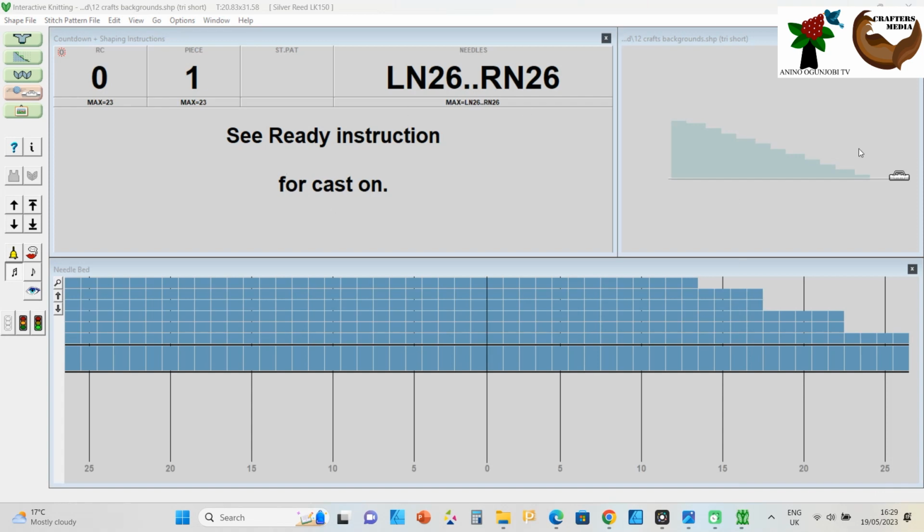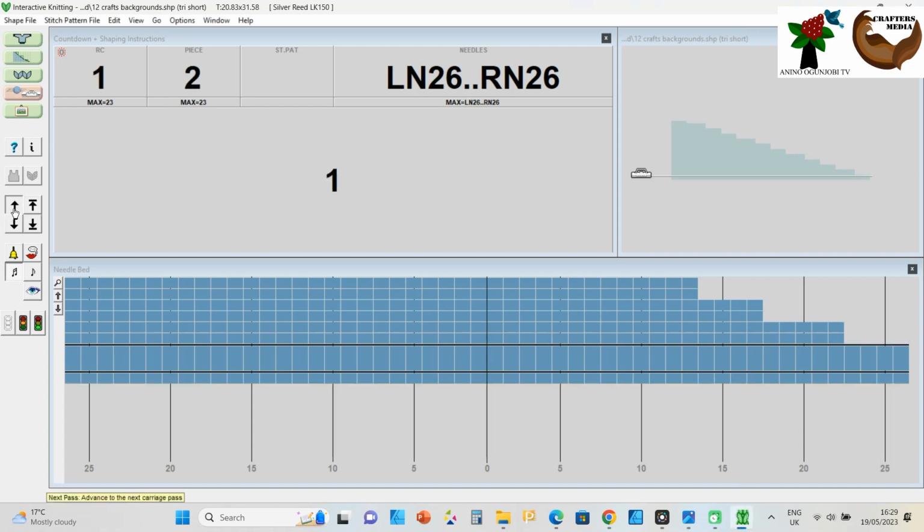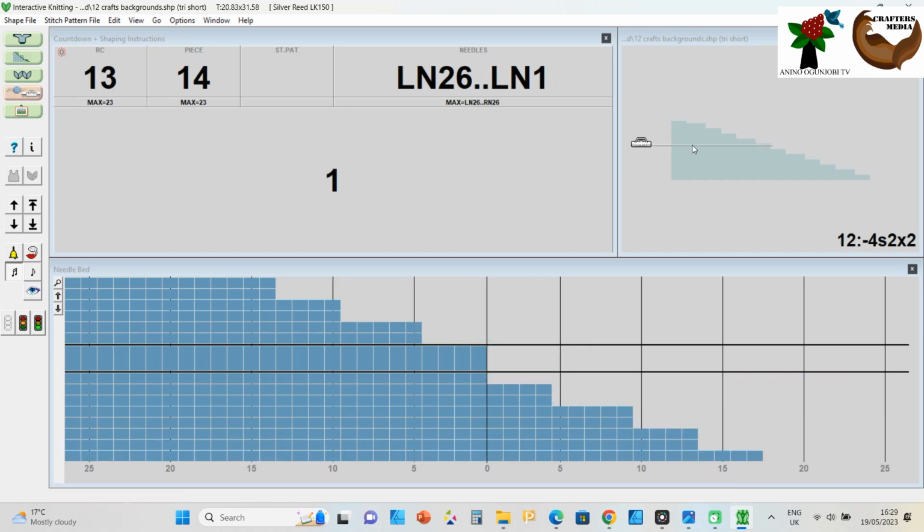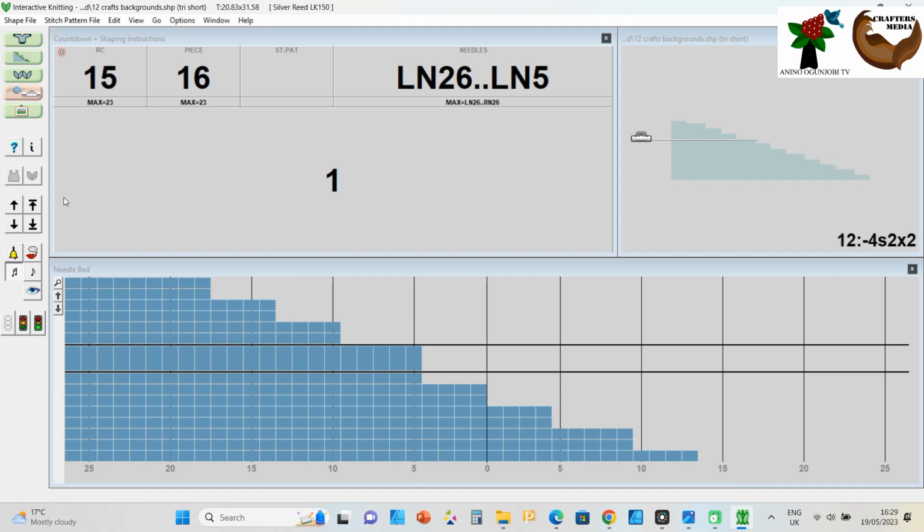Taking a look at it, you will see that this is where the decrease is going to start. We'll start knitting, pushing all the needles until we decrease up to 1, then we push everything, and then we have our usual row. So we'll start decreasing from here. Clicking, if we get to 15, let me just see. So we have 13, 14, 15. So at 15, we start decreasing.